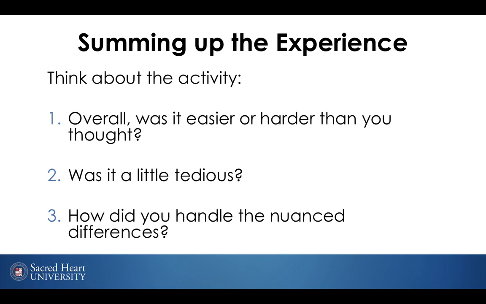And then finally, with so many items, it's easy to get a little bogged down and confused about which item goes where in the logic model. Sometimes when you start to read these items, they look like they could be one and the same. And these nuanced differences can be confusing sometimes. So, how did you handle that? Did you have a process to double check, or did you just keep clicking until you were able to get the right answer? We'll get back to that at the end of this presentation.